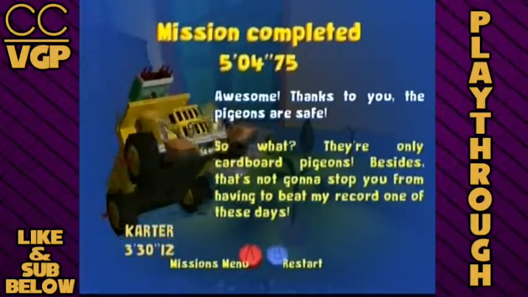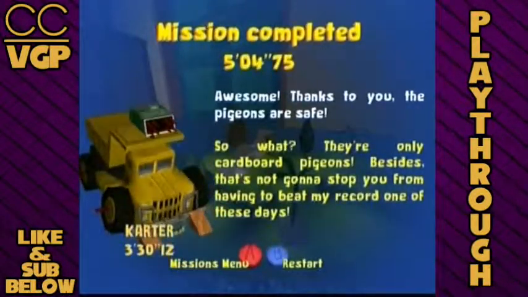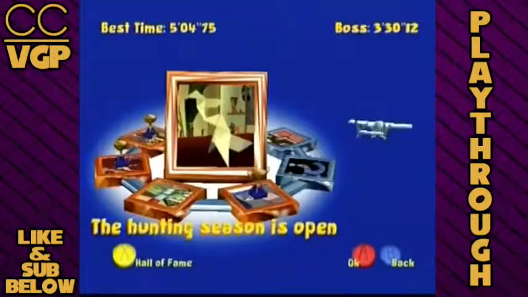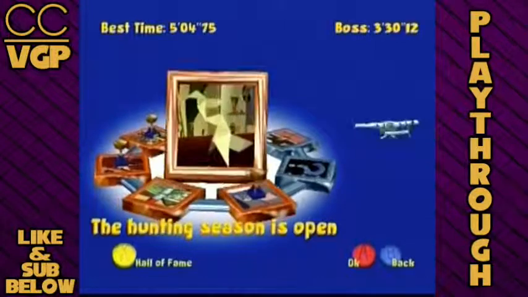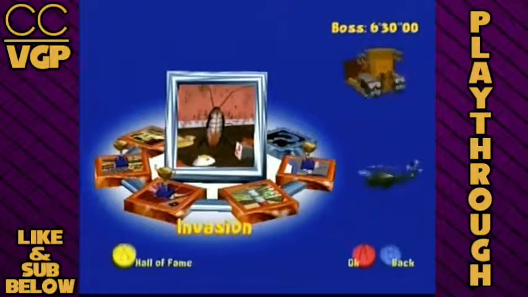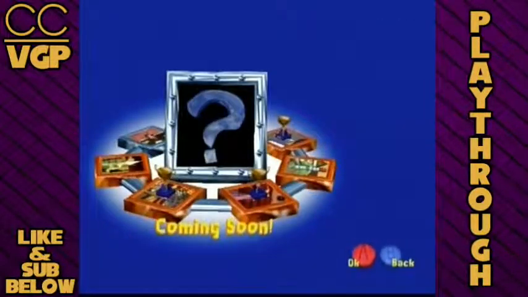Yeah, I'm not going to, unfortunately, Carter. And also, they're paper. You are dumb. Anyway, Carter is out there bragging, but we only have one more trophy to get. And that will come in the form of invasion. And that, ladies and gentlemen, is the mission we're going to be tackling along, hopefully, with Carter next time.